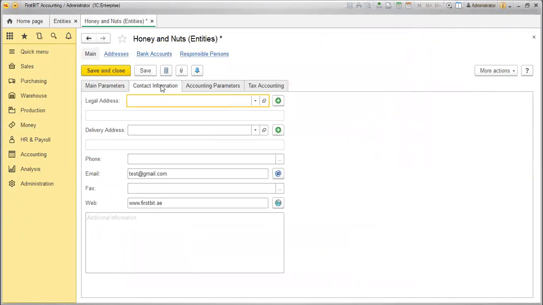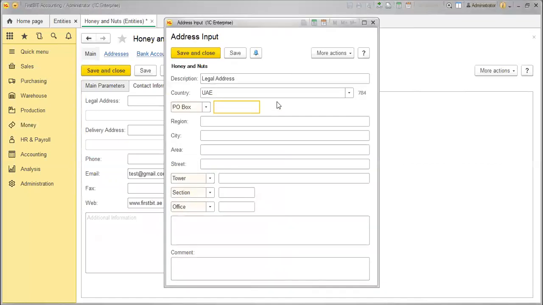This is the contact information for the legal address of the company. Here just click this plus button. It will automatically open the address input information. Just fill up the information. For region, you can mention Dubai. Internet City maybe, and Dubai you can put. Whenever you fill a field, you can see it will be ordered automatically in the box below.